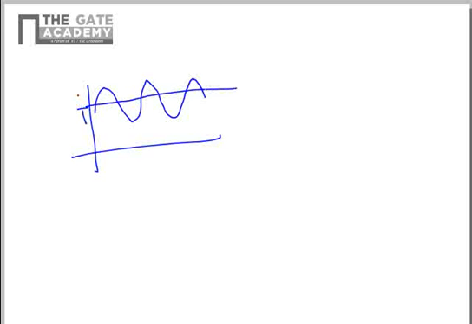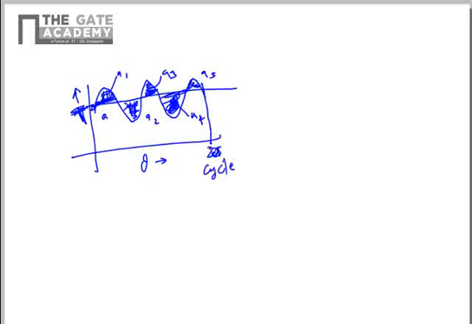Now we will do one final derivation about the fluctuation of energy. So let's say this is a general graph of the turning moment, and this is the mean line, and this is the T-theta diagram of any general engine. I'll just label the areas instead of naming the points. So let's say this area is A1, this area is A2, this area is A3, this area is A4, and this area is A5, and here the cycle ends. Let's say 2 pi or 4 pi, depending on the stroke of the engine. So here one cycle ends.